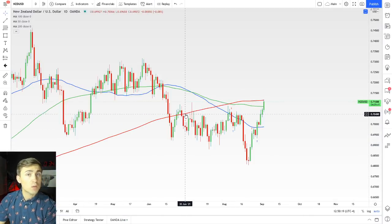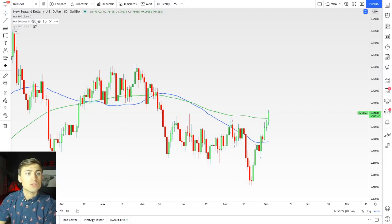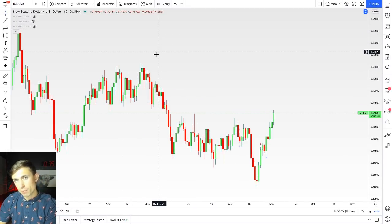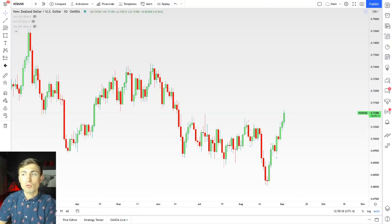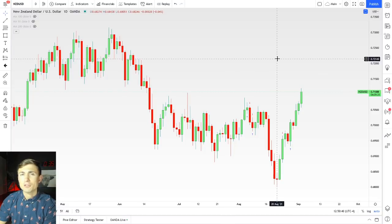One of the main ones, however, being that the central bank in New Zealand has been talking about looking to raise rates. Now, they paused their bullish sentiment on raising rates just recently, which caused a pretty dramatic sell-off in response to some of the rising cases in, I believe it's spelled or pronounced Auckland, but I'm not exactly sure. I'm not from New Zealand. I'm from pretty much the other side of the world, but I'm doing my best here.